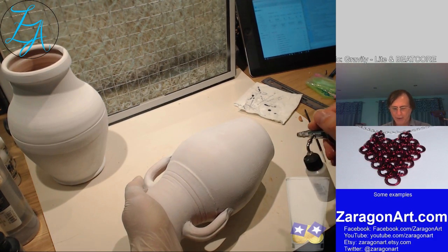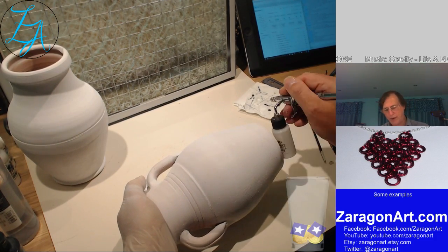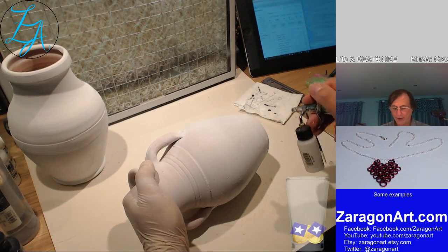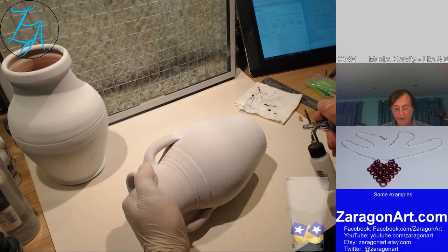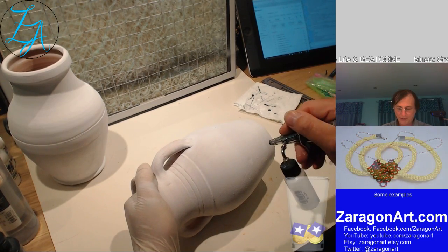You can probably hear as I go over the end of this, I'm blowing air past the hole in the bottom of the jar, and you can hear the jar resonating, but I can actually feel it as well on my hand. It's quite an odd sort of feeling.